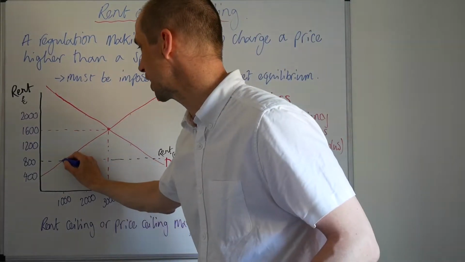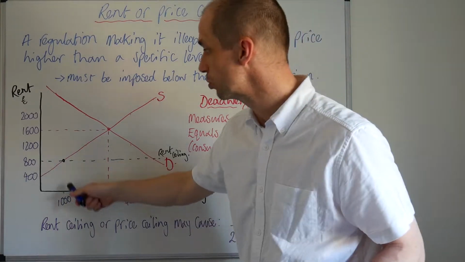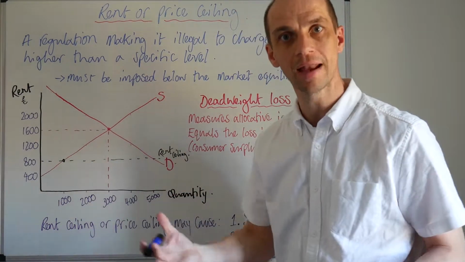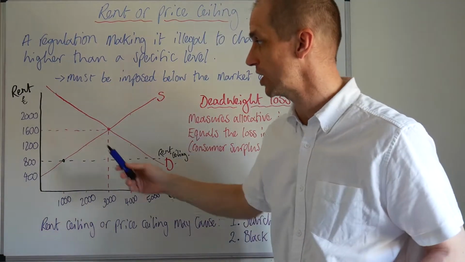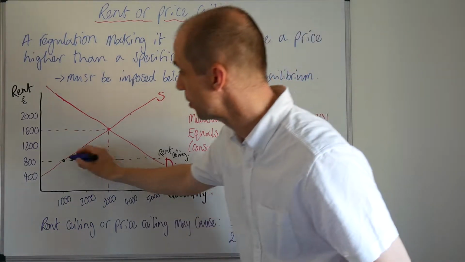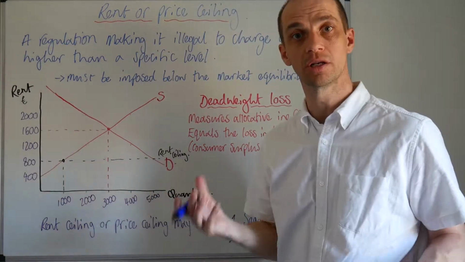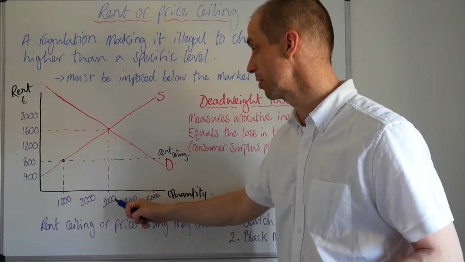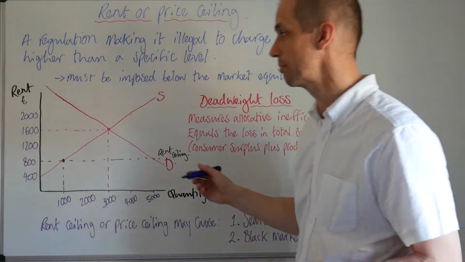Now what we can see is we reach a point here where the quantity supplied is shown. We do have some landlords who are willing to provide property at that low level of rent, but it is much reduced, as we can see here. It's only 1,000 units as opposed to the free market equilibrium, which was 3,000 units. So it really is quite disruptive.